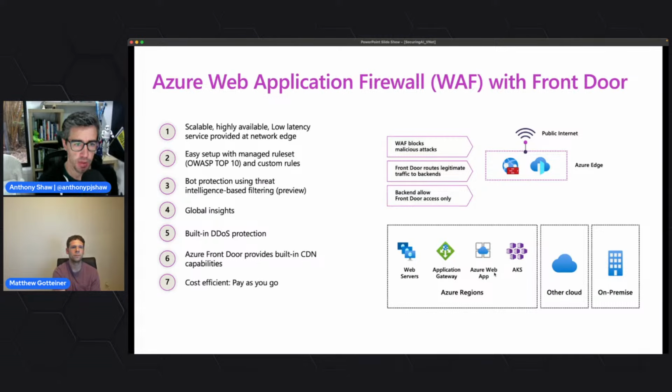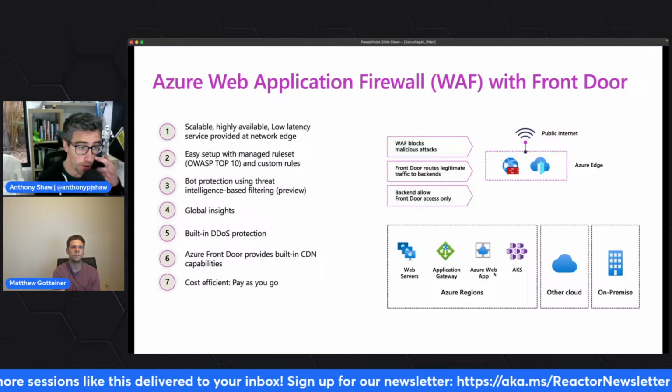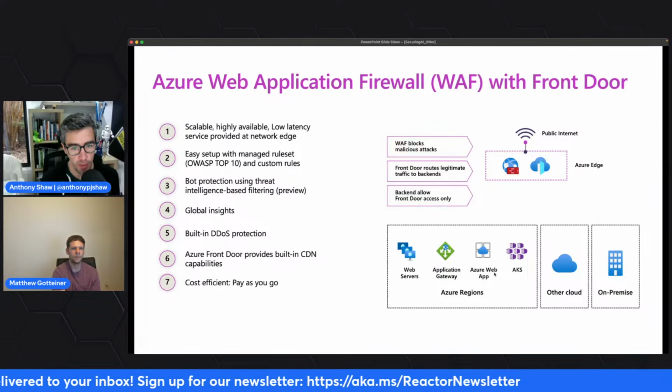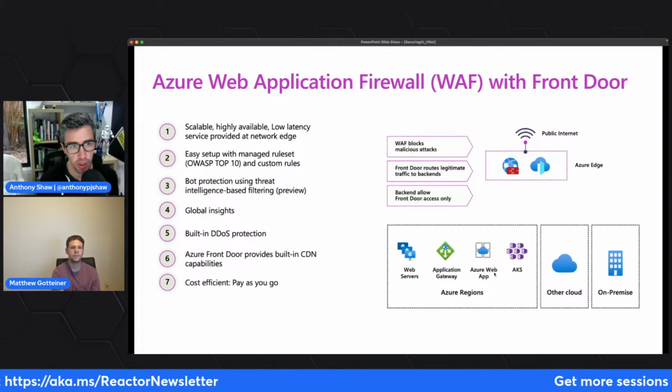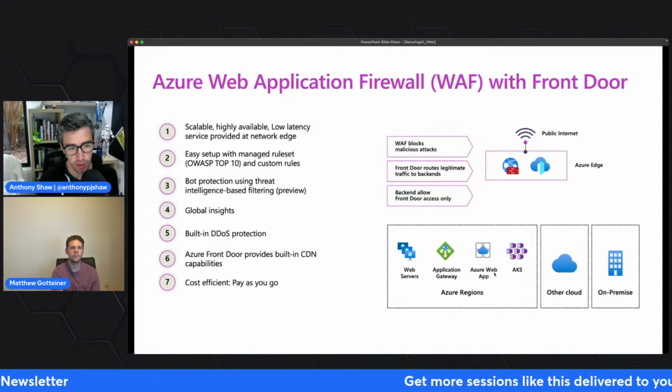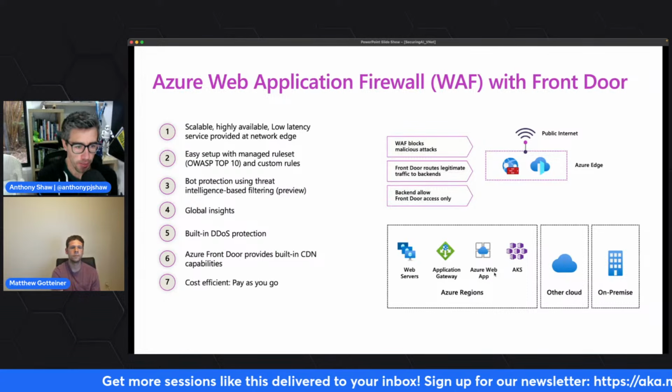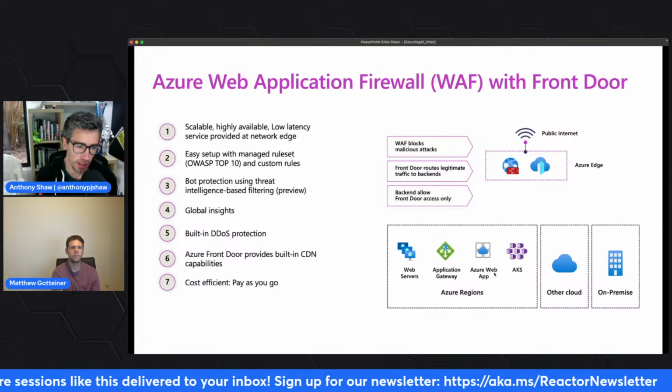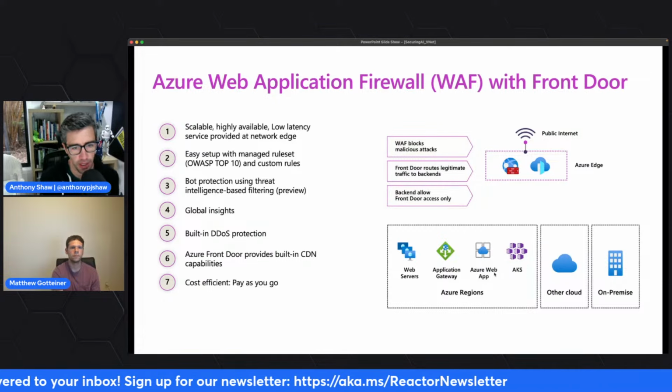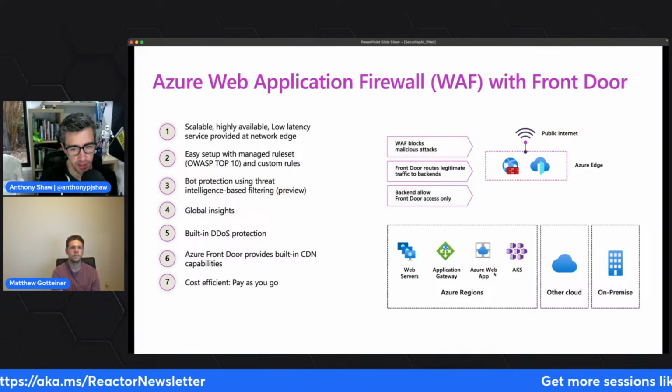And Azure Front Door comes with a lot of best practices and a lot of rules and scans for things like SQL injection, cross-site scripting, and actually a lot of the OWASP top 10 sort of web app vulnerabilities. So we've got built-in rules for a lot of that in Azure Front Door with the WAF capability. It's also got built-in DDoS protection. So if for whatever reason your application is under attack externally as a distributed denial of service, because we're exposing this service for you, then we can capture that DDoS traffic and protect you against that out of the box.